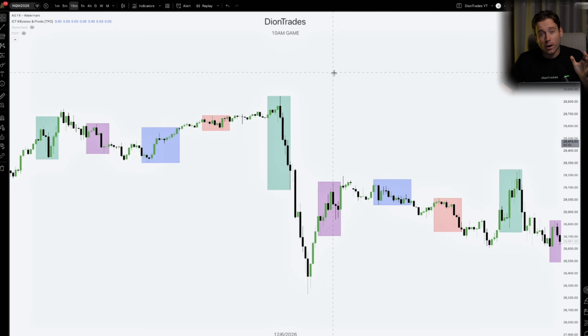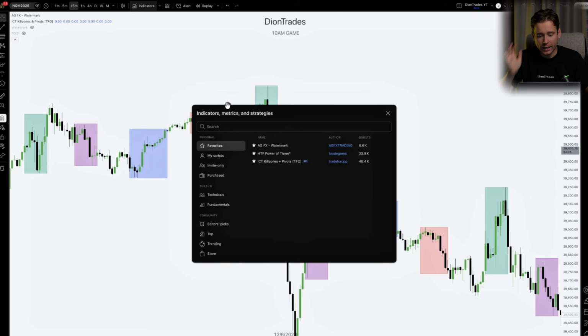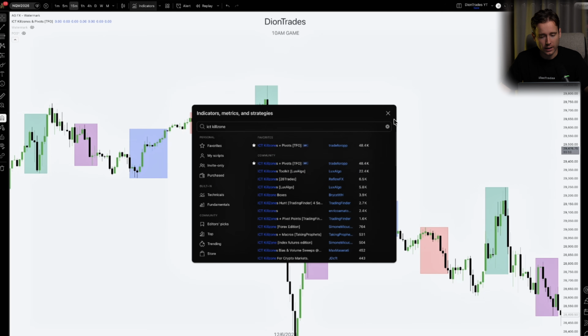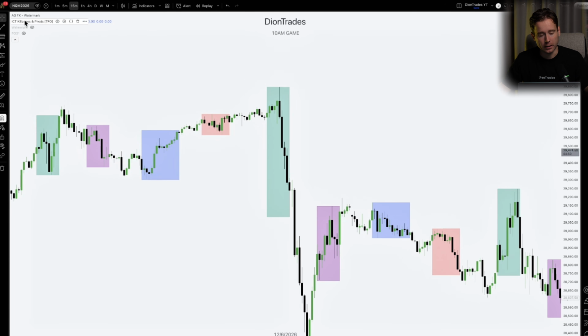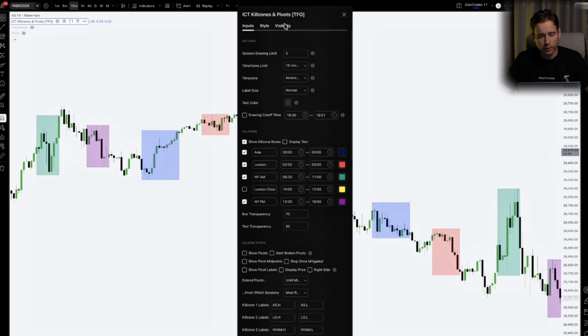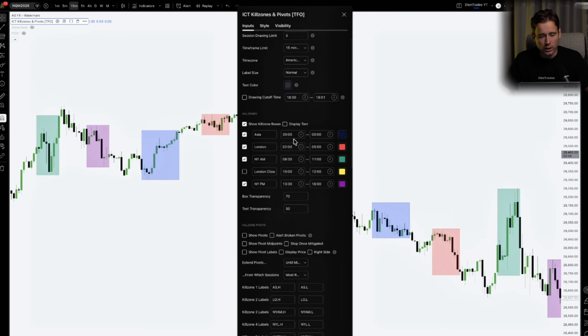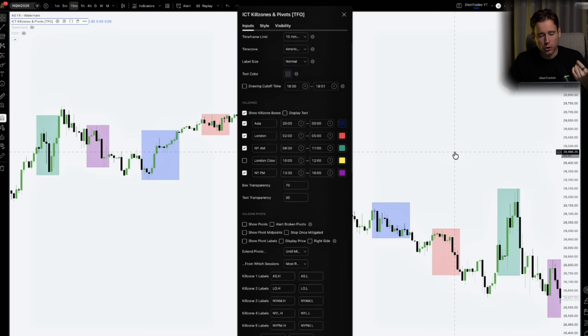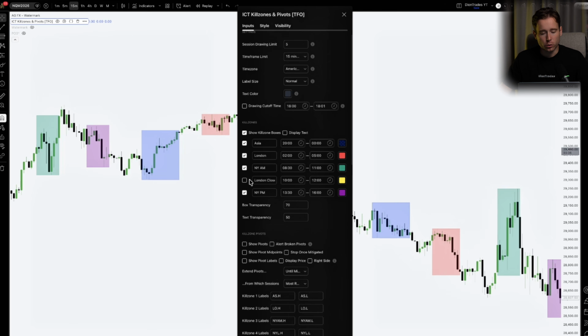And if you struggle with marking out the kill zones on your chart, there's an indicator that fixes this. If you go to indicators and type in ICT kill zones and pivots from Trade for All, if you click on that, then these boxes will appear. And if you double click on the settings, here you can adjust everything you need. So you can just pause the video now and screenshot this. You can copy my settings for indices, for futures with the New York Open. If you want to switch to the Forex side, you can add the London close and you can change this from 7 a.m. till 10.